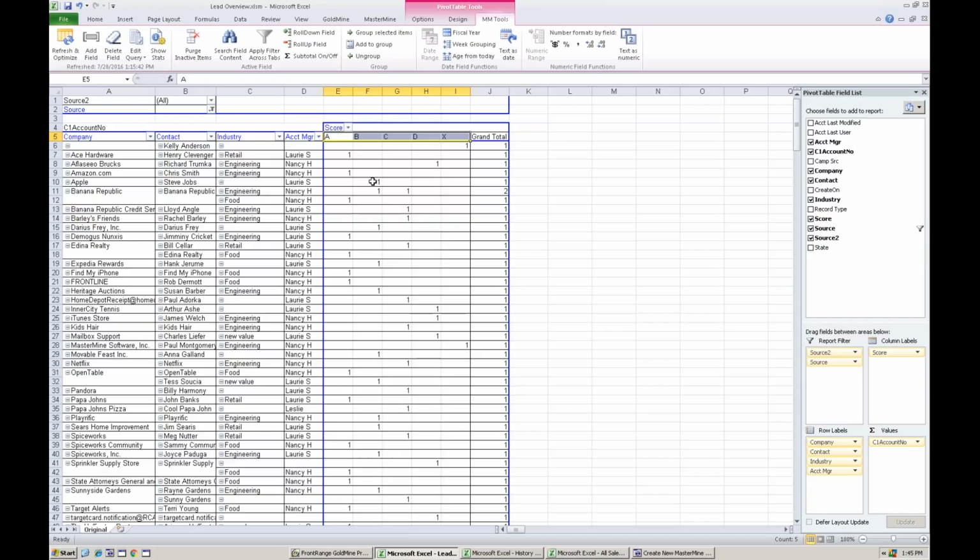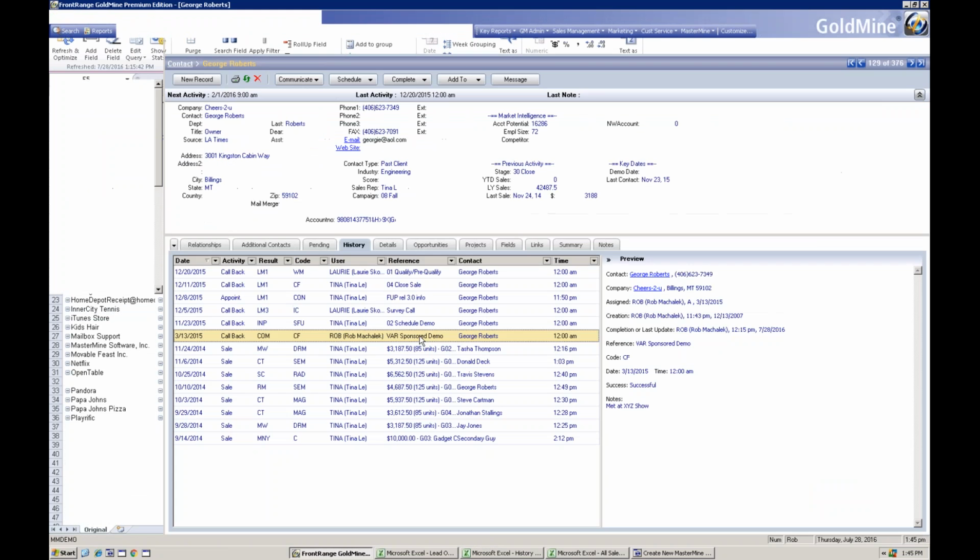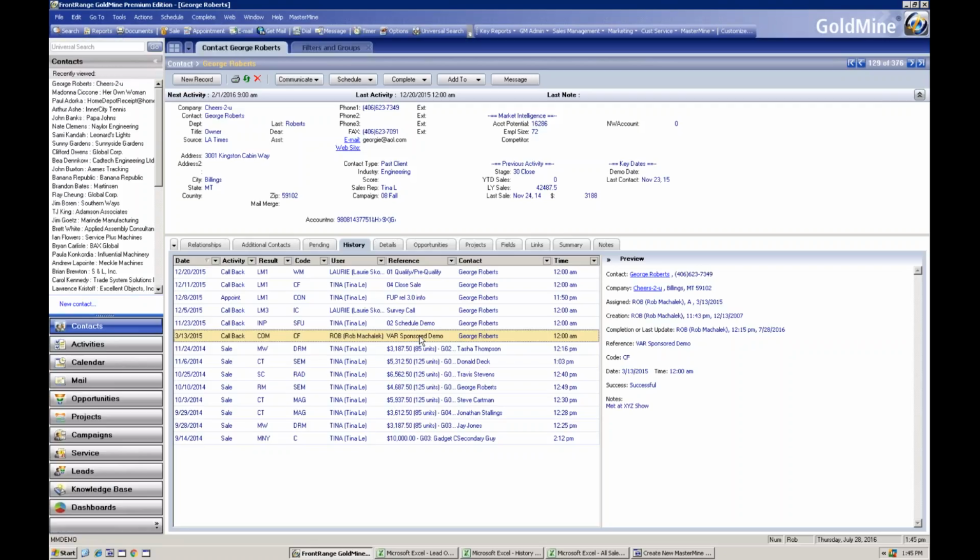But what if knowing whether or not they're being worked isn't a function of whether certain fields have been filled in, but rather whether there's history, or whether there is a linked attachment, or any number of other considerations that you have?